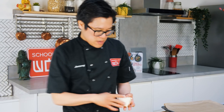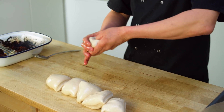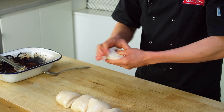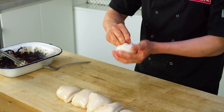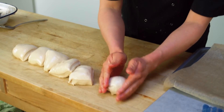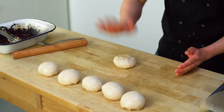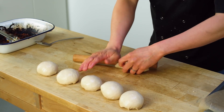The best way to do that is just roll it into a rough cylinder before cutting it. Then, much like making dim sum or a steamed bao, we're going to go for the classic: pinchy pinchy, twisty twisty. Push in, pinch and twist; push in with your thumb, pinch and twist it back together. I'm going to do that to create a nice skin around the outside of the dough. Really squeeze that together. Do that again with the rest of your dough — you want to do this part first before we start filling. Once you've made your circles of dough, turn it upside down, flatten it, and then roll into it, turning it around slightly each time.